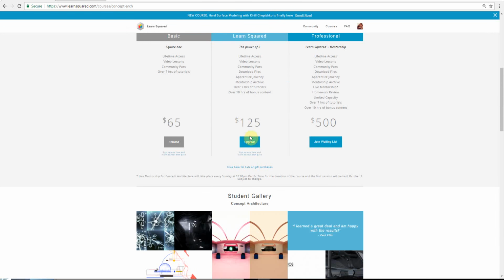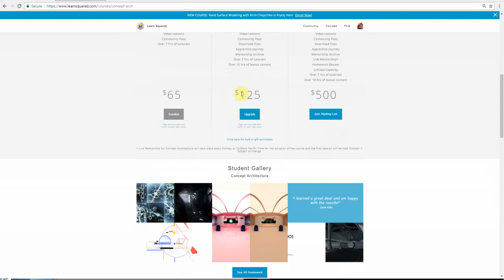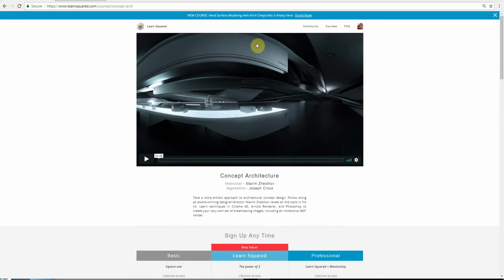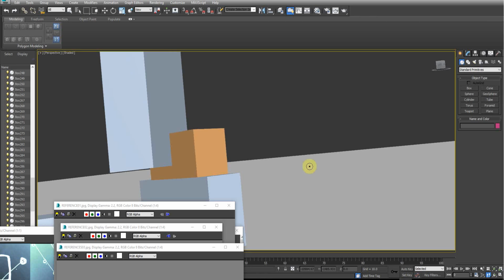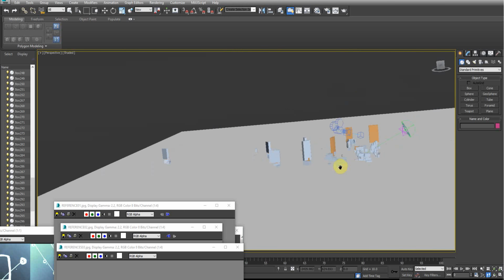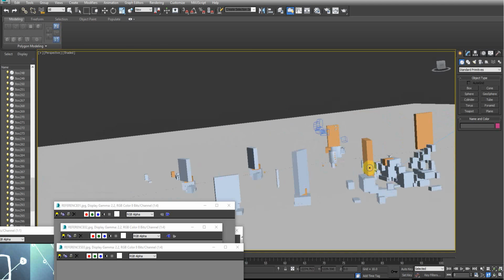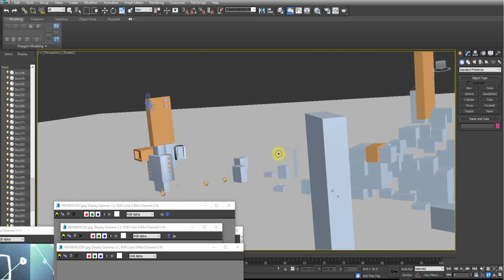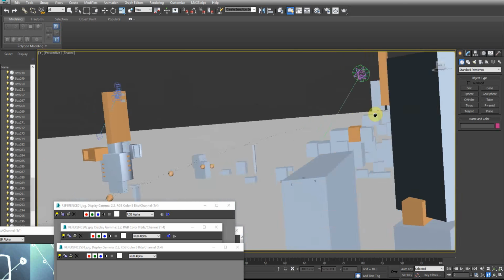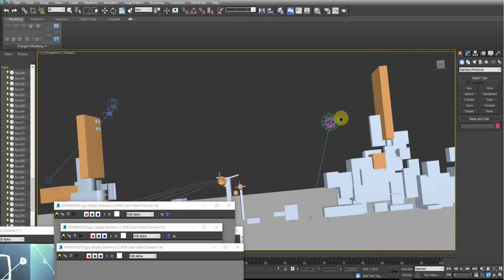But you have to pay $1 to $5 to get the apprentice journey. I just got the basic, but you can upgrade. I think it might be worth doing, because I'm going to keep coming back to this course to get more inspiration for my work, and I think you'll agree that after you see my last piece of work and this piece of work, and I'm also doing another cinematography course with Learn Squared, my work's becoming a bit fresher, and I'm starting to evolve it.